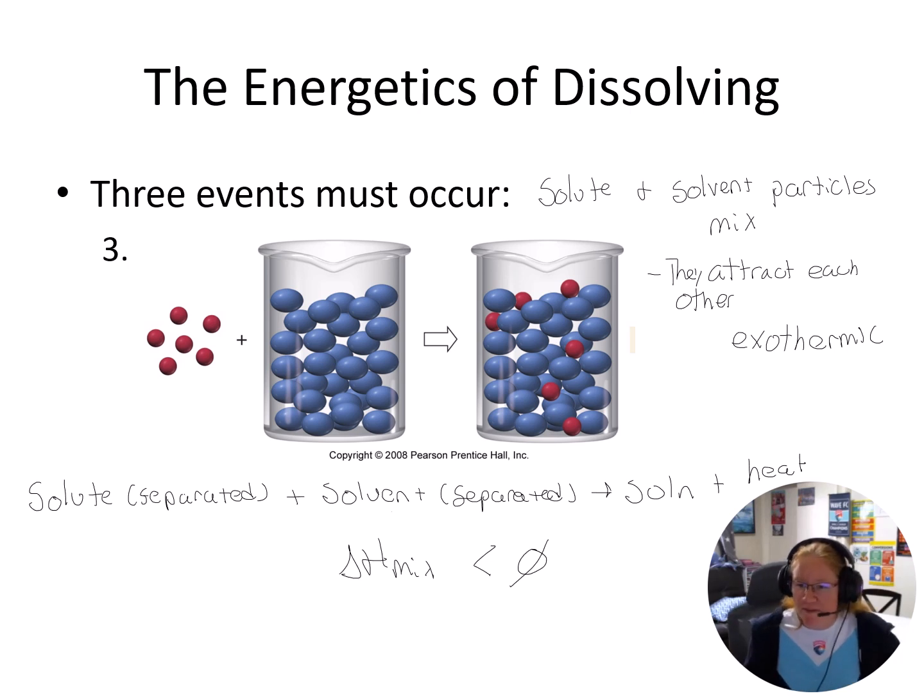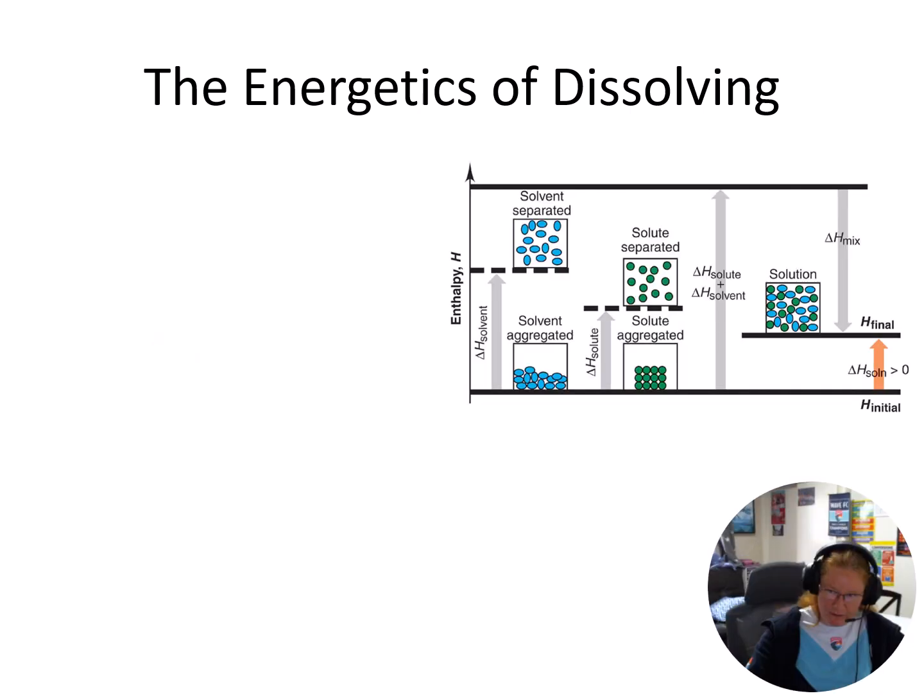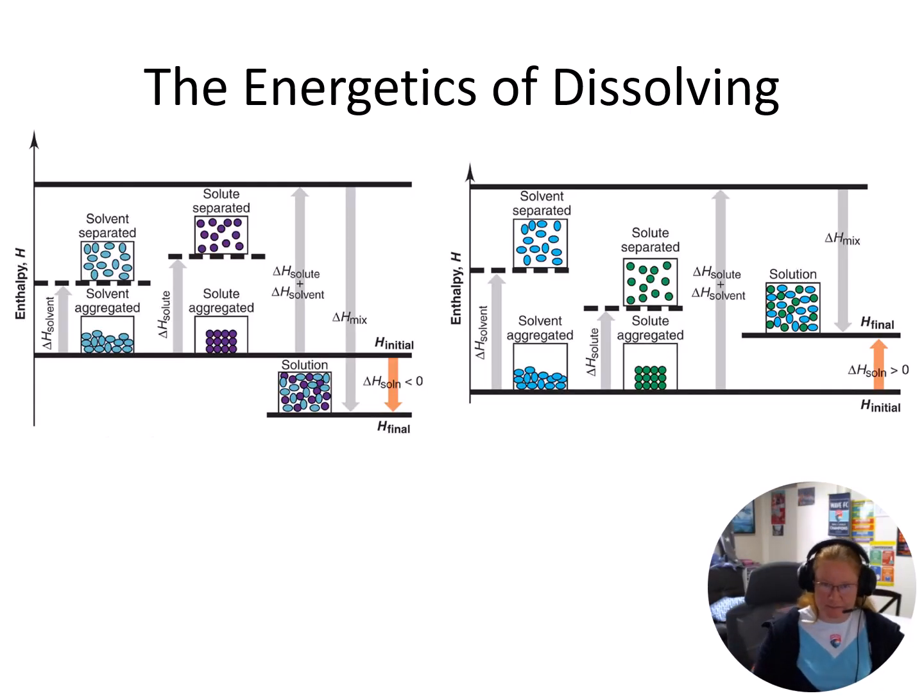So a couple things have happened. Well, 3 things have happened. We have disaggregated a solute, we've disaggregated a solvent, and we've mixed them together. But the overall energetics of our solution, the delta H of the solution, looks at all 3 of these things. So we've done the 3 steps that we need to make the solution, but now what's our final energetics of the solution, right? Well, we can get 2 different things. I've got one solution where my delta H of solution is less than 0, and one solution where my delta H of solution is greater than 0.